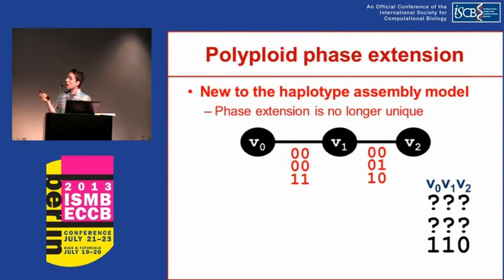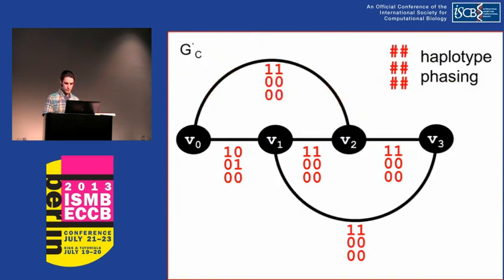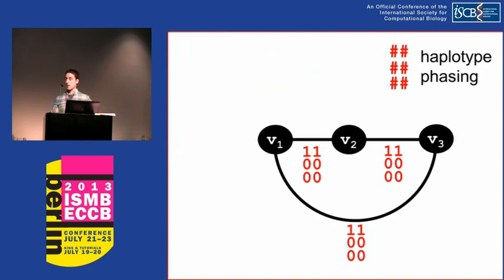Now in the polyploid extension of diploid haplotype assembly, we have the same problem. We need to extend haplotype phasings from edges to paths. It's pretty easy in this example to extend this bottom phasing, but this top one is not so easy. So we have two different ways to extend. Here's an example of a polyploid compass graph that we're going to use. It's very similar to the last compass graph, only we've added one extra haplotype to each edge. We'll take a look at this first cycle.